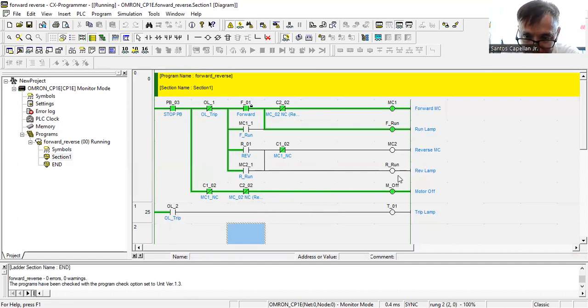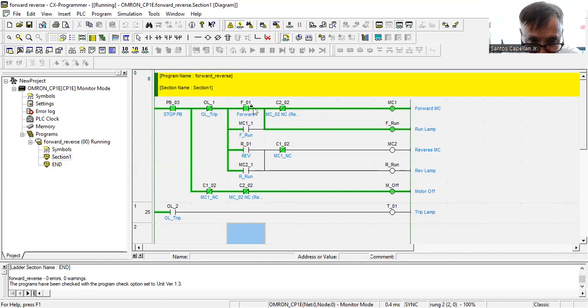Okay, what is the problem here? Actually, because we are just simulating it, in the real setup, if it is already wired, these contacts will open and the motor will be on. But since we are just simulating, we will not see the actual operation. In my next tutorial, I will show you, once I finish the field connection of my motor control.